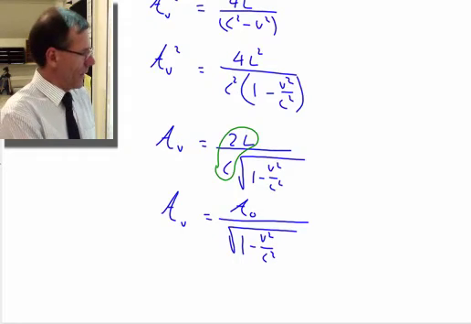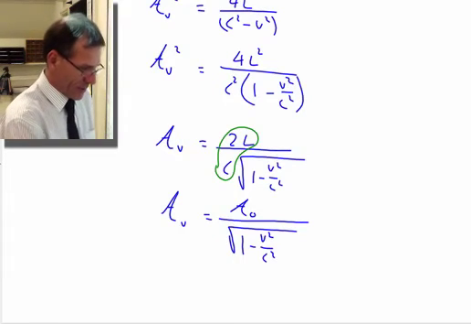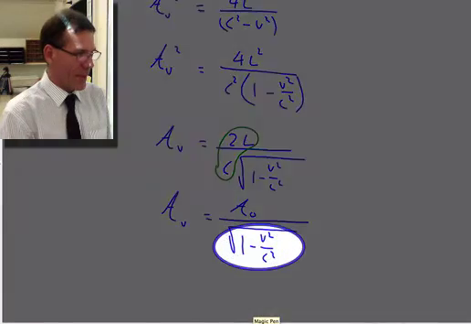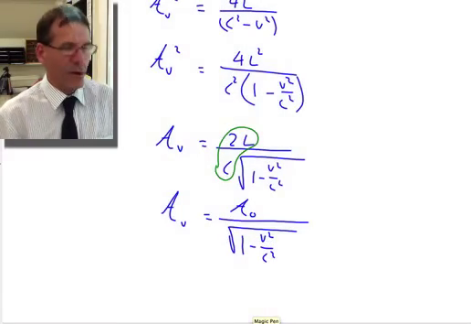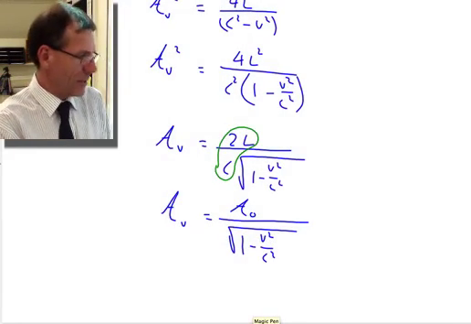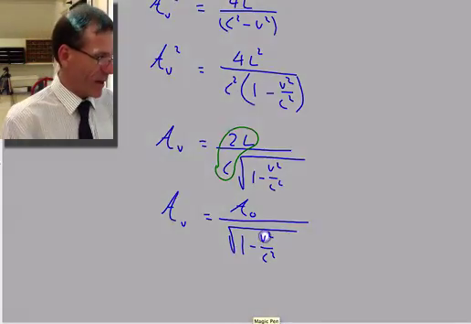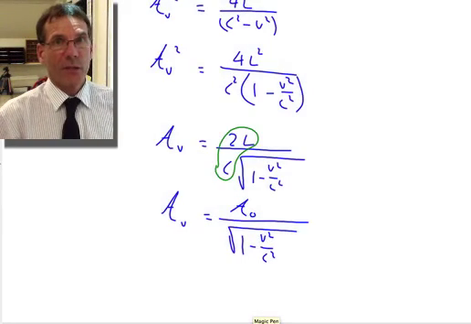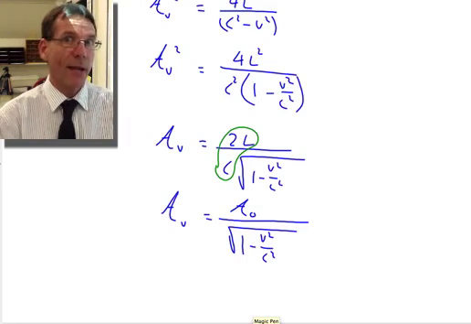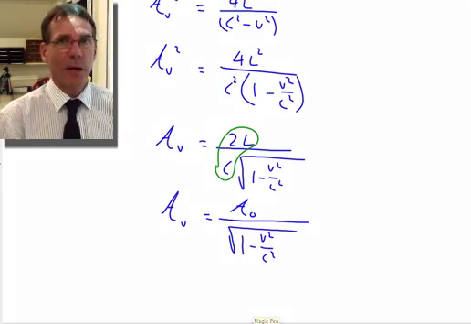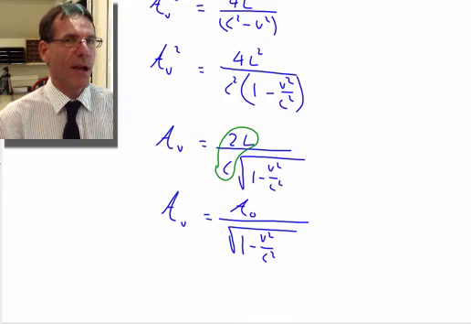The person on the platform is going to see the time slowed down or dilated, and the time's going to get slowed down or dilated by this term here, which is the Lorentz term. Okay, and you can see that at garden variety velocities, normal velocities that we experience, that term is so close to being 1, so they both measure the same time. But when V squared gets to some significant fraction of the speed of light, then that term becomes quite significant. So if an event is happening in another frame of reference, you're going to see that event running slow, and it's perfectly mirrored. So both of you are going to look at each other's clock and see that their clock is running slow. You are going to see their clock run slow.